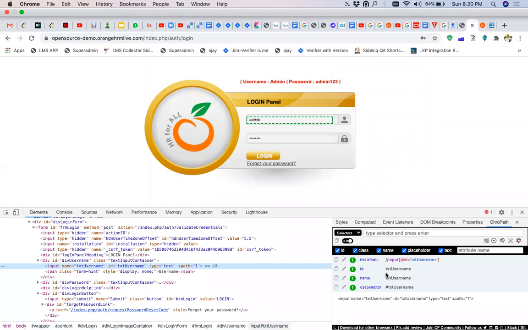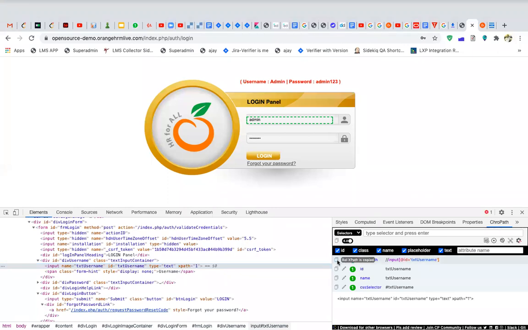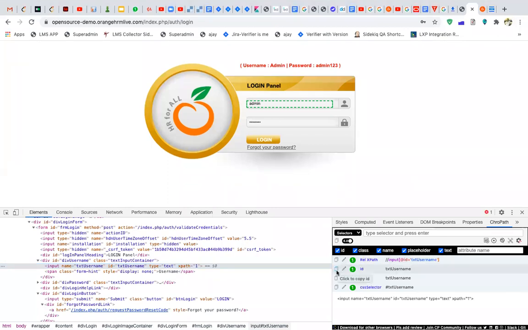Thanks for the confirmation. So this is one tool, Crowpath. I'm not sure if people are using it, but Crowpath is a tool. This particular tool helps you in finding the locators. For example, if you want to get your locator by ID, you can simply use this Crowpath and copy from here. You can copy the relative XPath, or you can copy the ID.